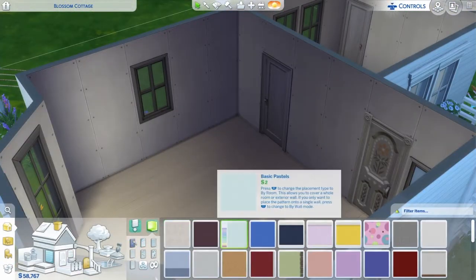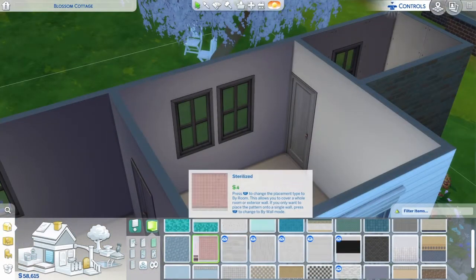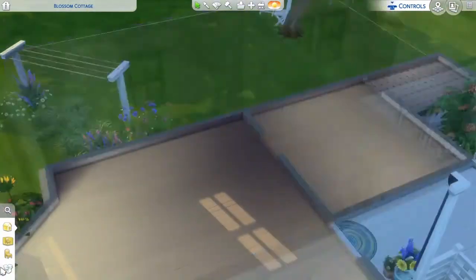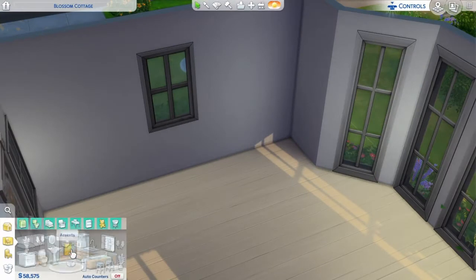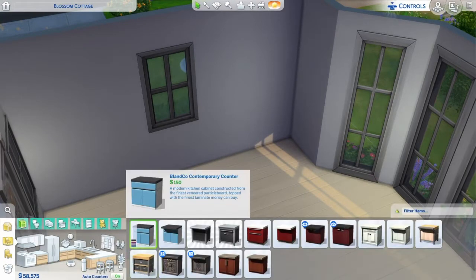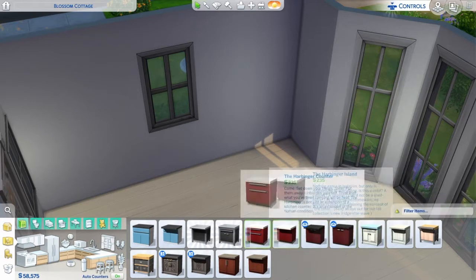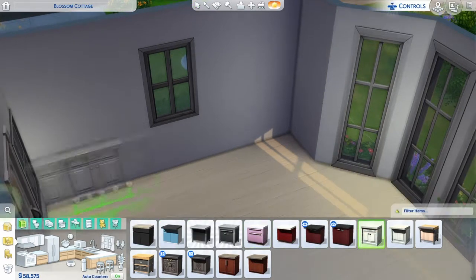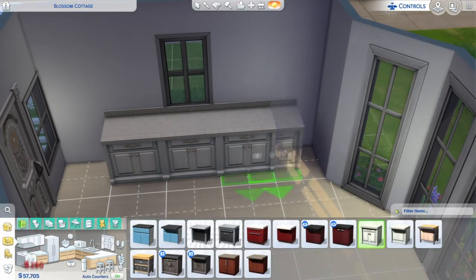The bathroom I do a nice little pink tile because it's two girls that live here, and then I just end up doing a pink tiled wall in the bathroom. But the living area and the bedrooms are all painted white. But you'll see why, because the colors that I use in this build literally pop off the white wall, and it actually makes the space look larger. So that's why I did it, and it looks very bright inside.